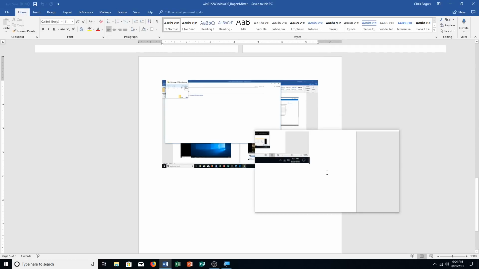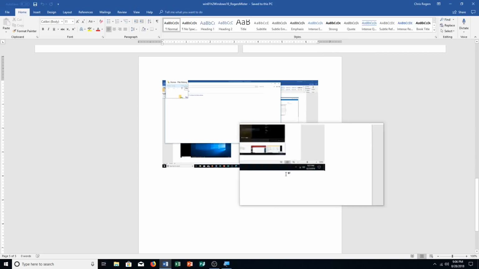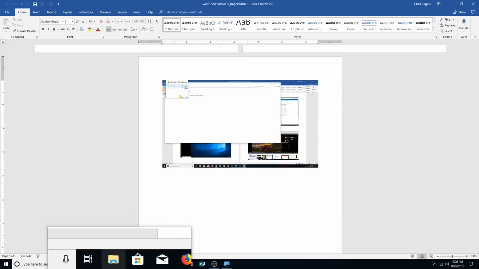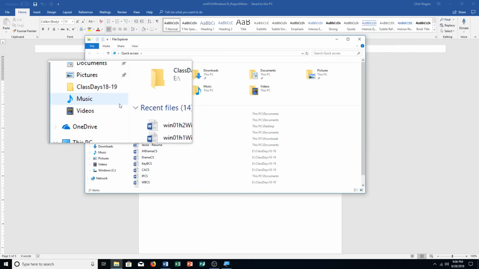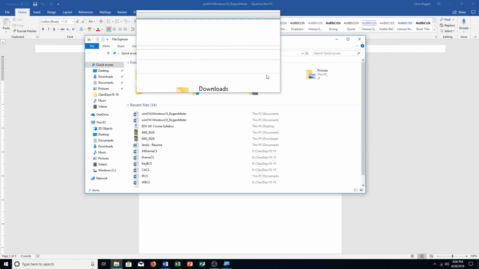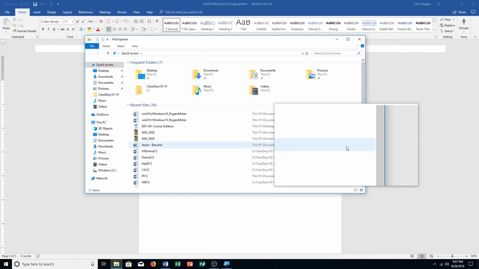Part B, click File Explorer on the taskbar and maximize the window. File Explorer is down here. It's this yellow folder that's called File Explorer. It's how you explore your files, and it looks like this. So you've used this multiple times and didn't even know it.